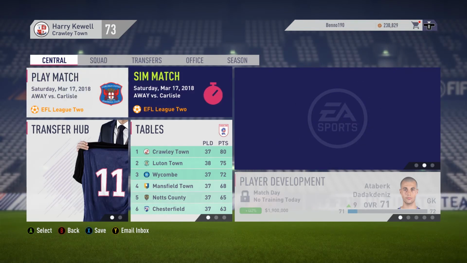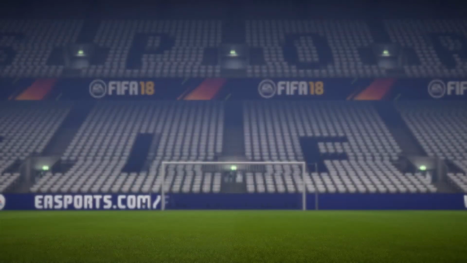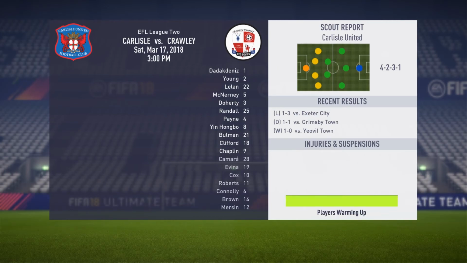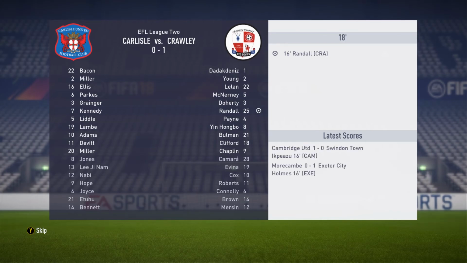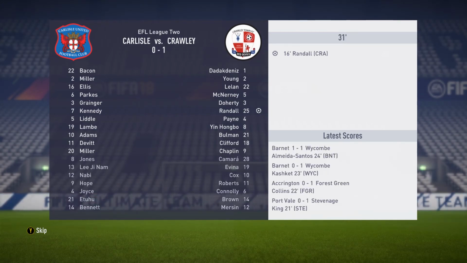So in today's first game, we are away against Crawley United in the EFL League 2. This will also be a live sim game. As you can see on the right hand side, we are running the backup brigade. So we will live sim through this game while the players are warming up. And we'll see how we go. 15 minutes in, nothing to report. Randall scores a goal in the 16th minute for Crawley Town, so we go 1-0 up.